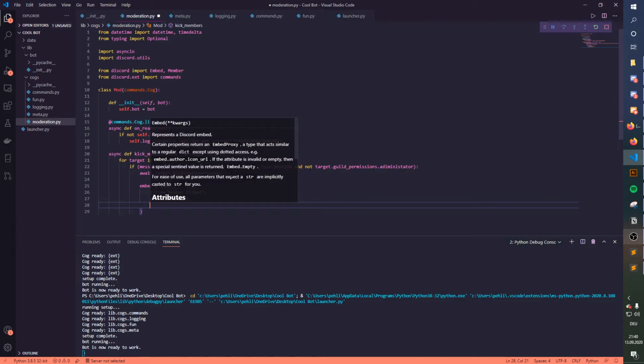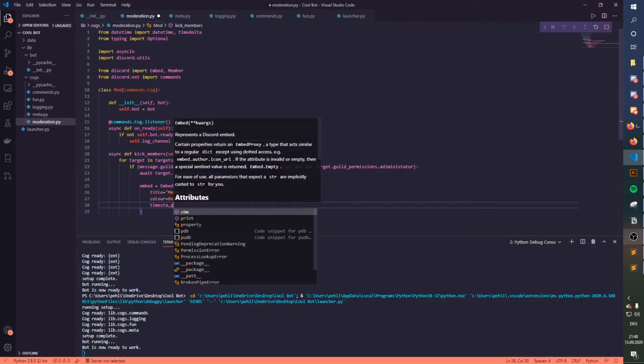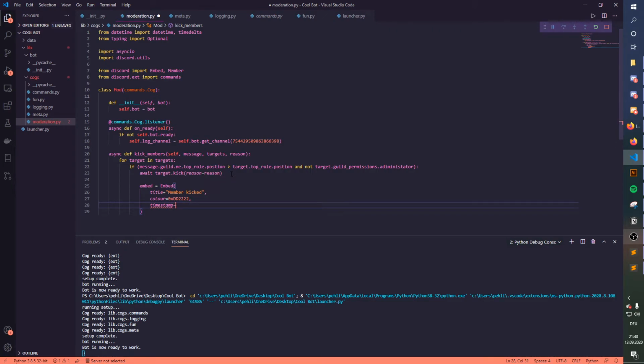That's basically just a red color code, and timestamp equals datetime.utcnow. So basically, yeah, some basic Discord embed.